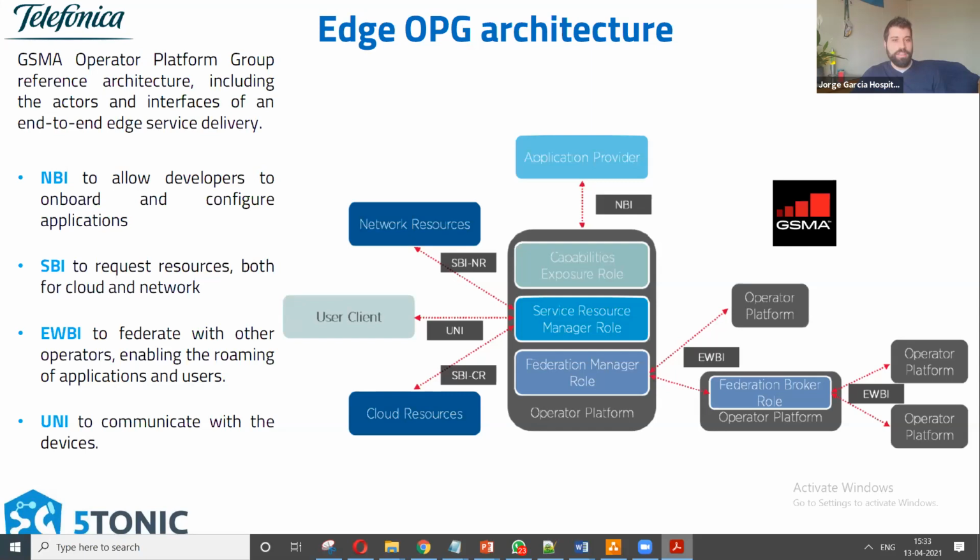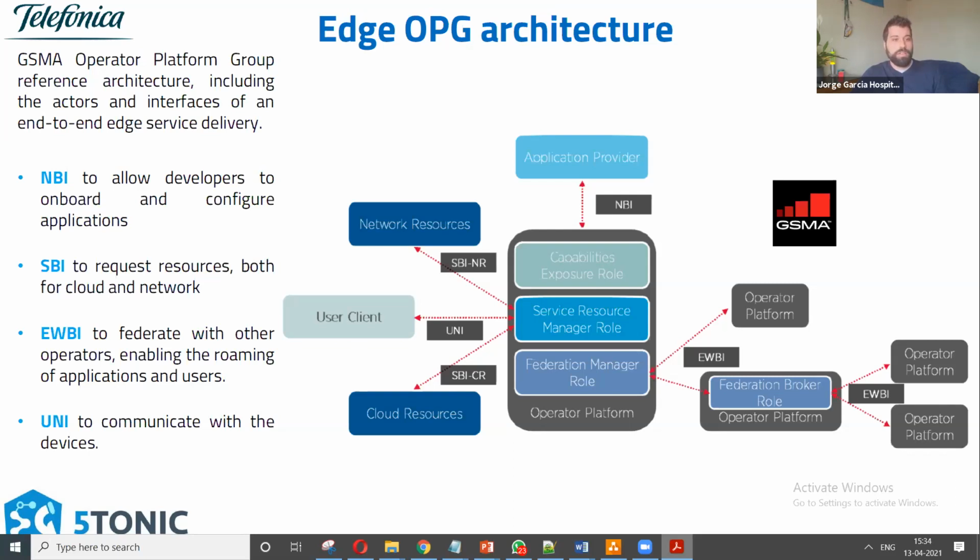Yeah, thank you, Alex. So starting with this initiative in GSMA, as Alex mentioned, the Operator Platform Group is a group of different network providers and network operators, joined by more than 35 operators and more than 20 providers, that wanted to provide a definition of the end-to-end of an edge delivery service. Because at the end, we don't want to have only this distributed cloud, as Alex was mentioning, but we also want to take advantage of the different capabilities that our network provides.